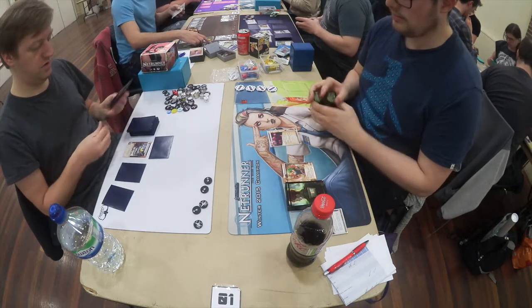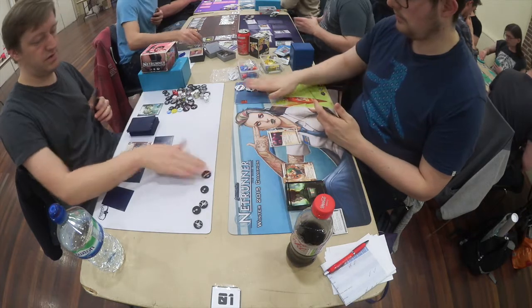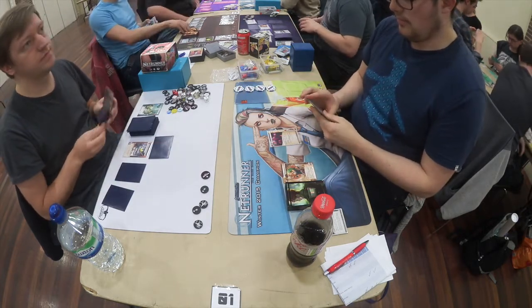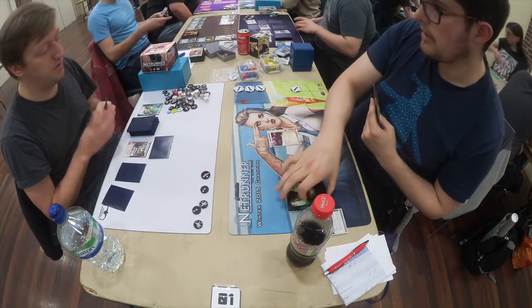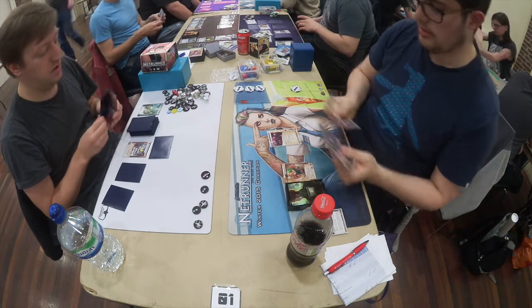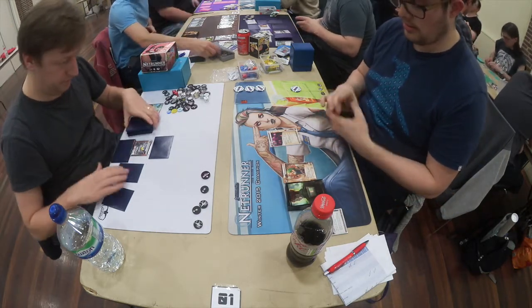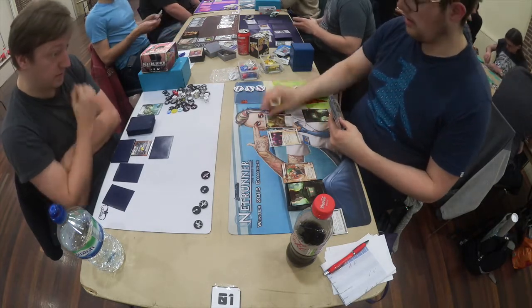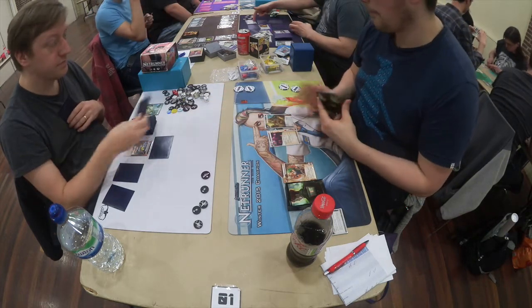So Laurie's just drawing up here. It's possible that he's going to draw up to then pitch stuff in Archives. Or is he... No, it looks like he's on hand size. So we don't know what those face downs are yet. And unfortunately, Charlie is not on Wizard, so trashing is going to become quite expensive very quickly.